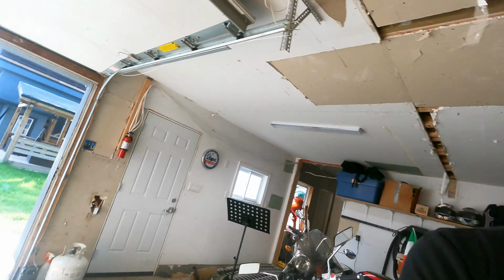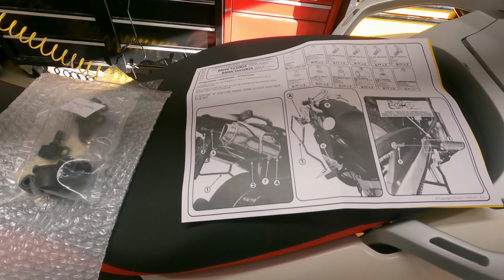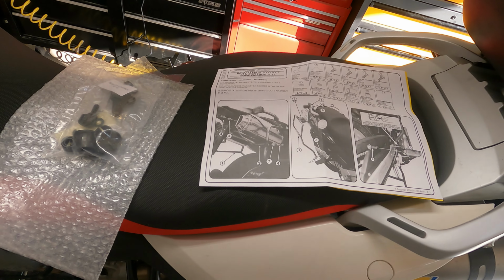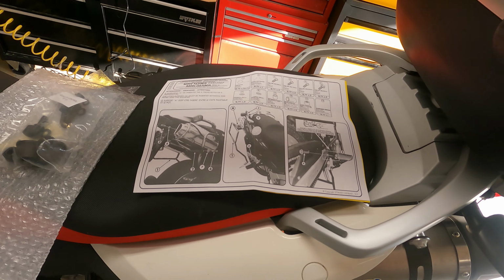There we go. Okay, so these are the instructions. Like I said, there is absolutely no real words or whatever. It's just, here's a bunch of pictures. Good luck. So yeah, we're just gonna kind of get into it and see what happens.